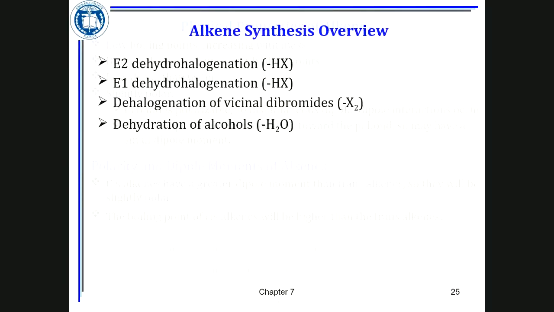We talked about the physical properties of these compounds compared to alkane. Alkenes compared to alkanes are more polar. They have dipole-dipole interaction, which is a slightly stronger intermolecular force compared to the van der Waals forces we have for alkanes, and as a result, there is a higher boiling point and higher melting point for alkenes compared to alkanes with the same number of carbons.